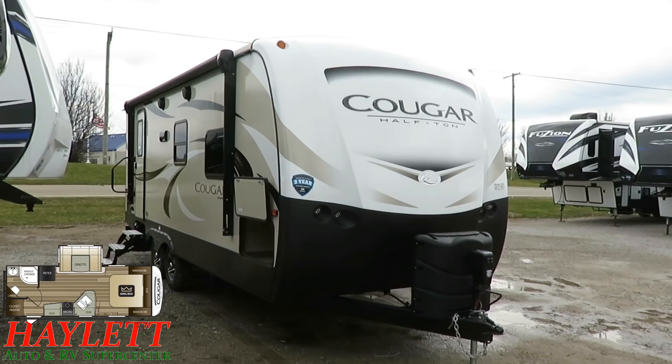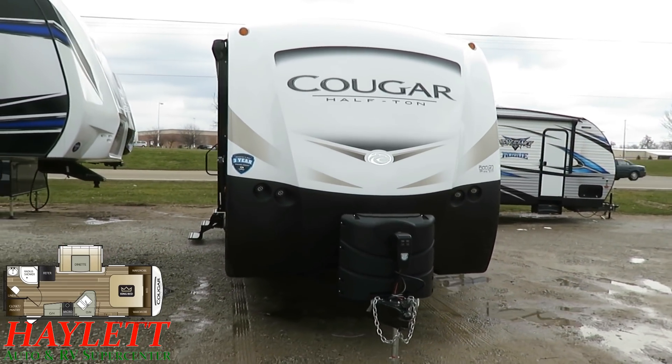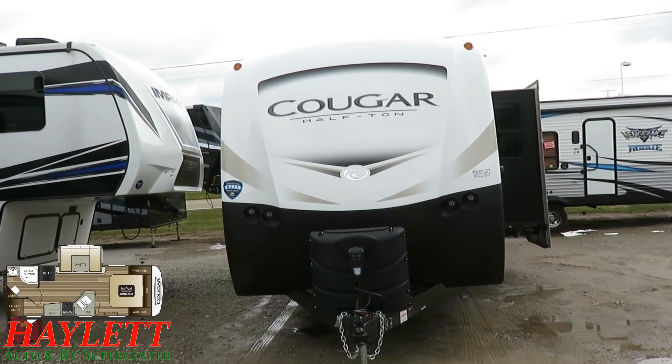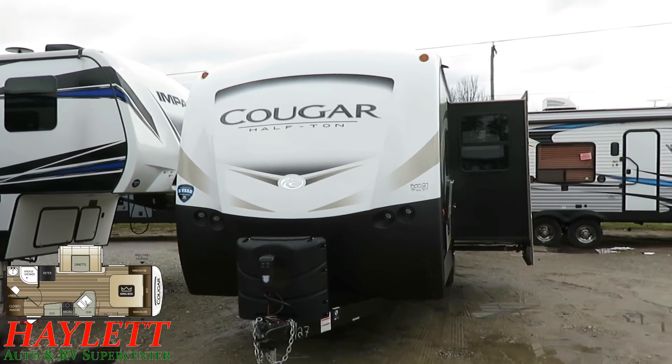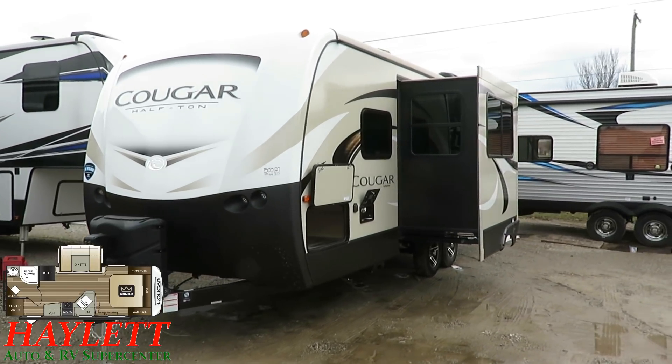Smart appointments all over the place on this thing — we've got the bigger baggage doors, the magnet latches, this nose cap up here with a ridiculously sized heavy-duty industrial stone guard on the bottom. Look how tall that is — it is going to provide more protection for your RV for longer.